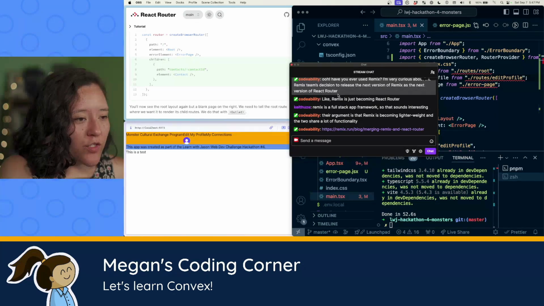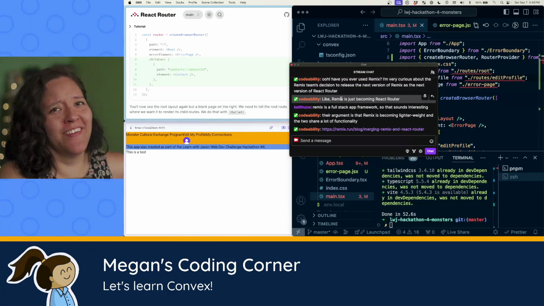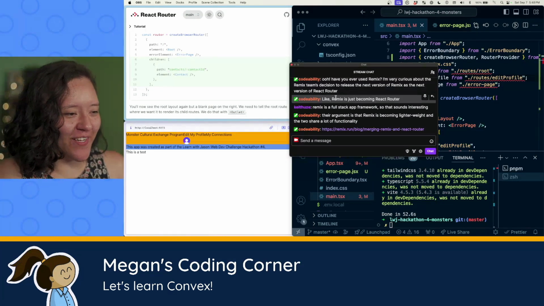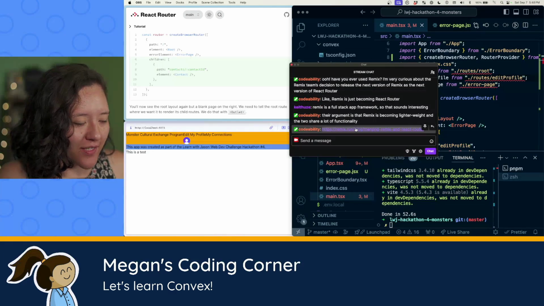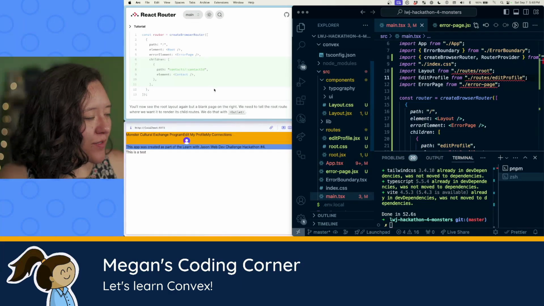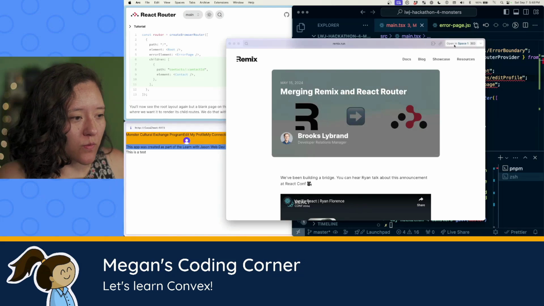Like Remix is just becoming React Router. Oh, interesting. Does that mean you'll get page-based routing? Does that mean I won't have to do this next time? Remix is becoming lighter weight, and the two share a lot of functionality. Interesting. Nice. I'll have to open this in a tab and check this out later.